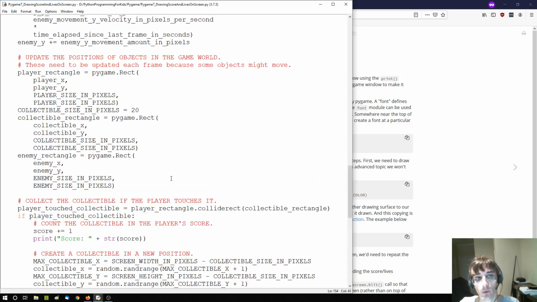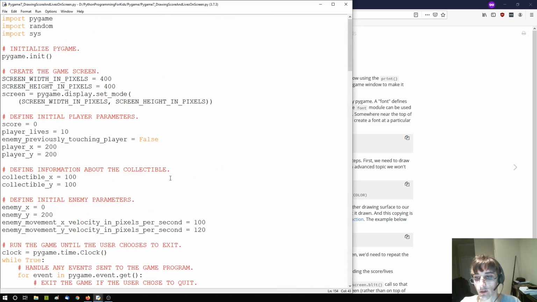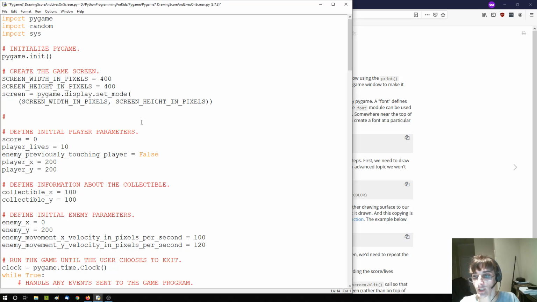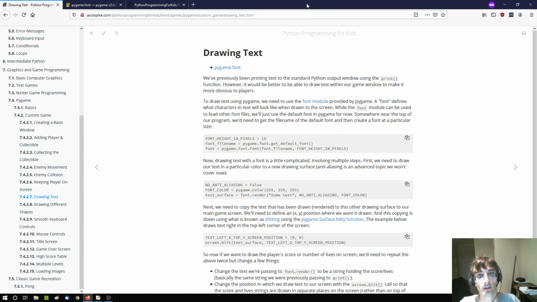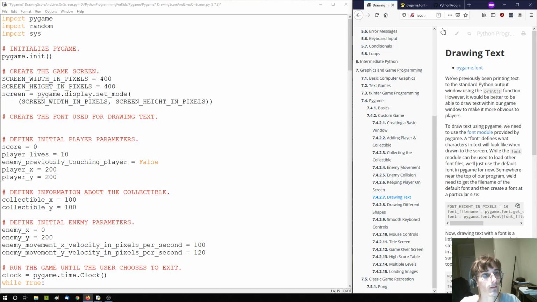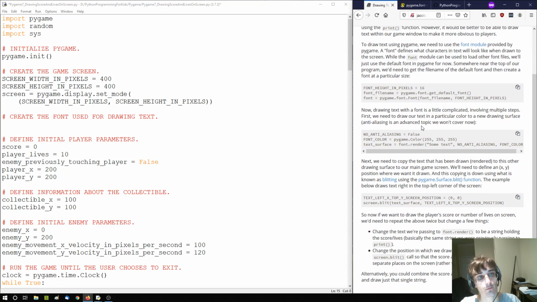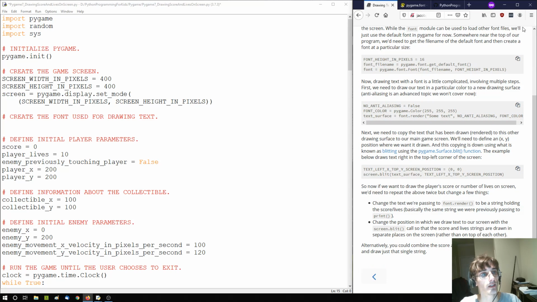So what do we need to do? We only really need to load our font once early on in our game, so I'm just going to do it up here after we create our game screen. We need to create the font used for drawing text. The first thing we need to do is load our font.